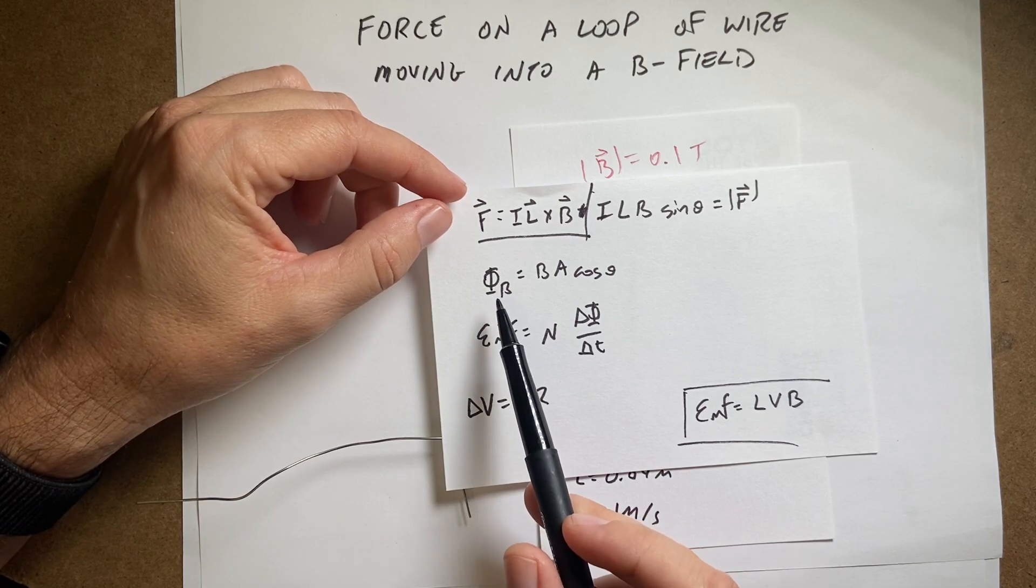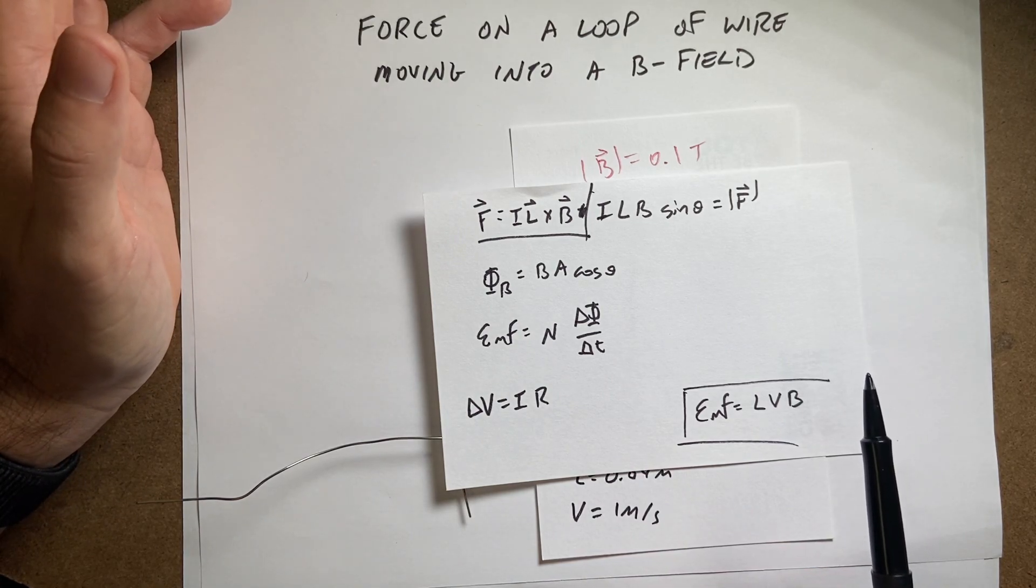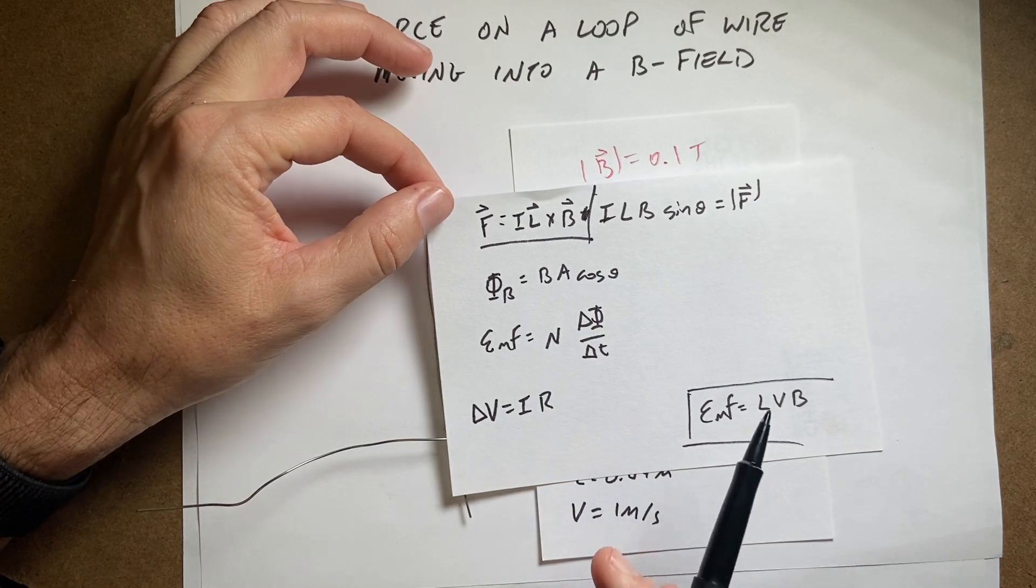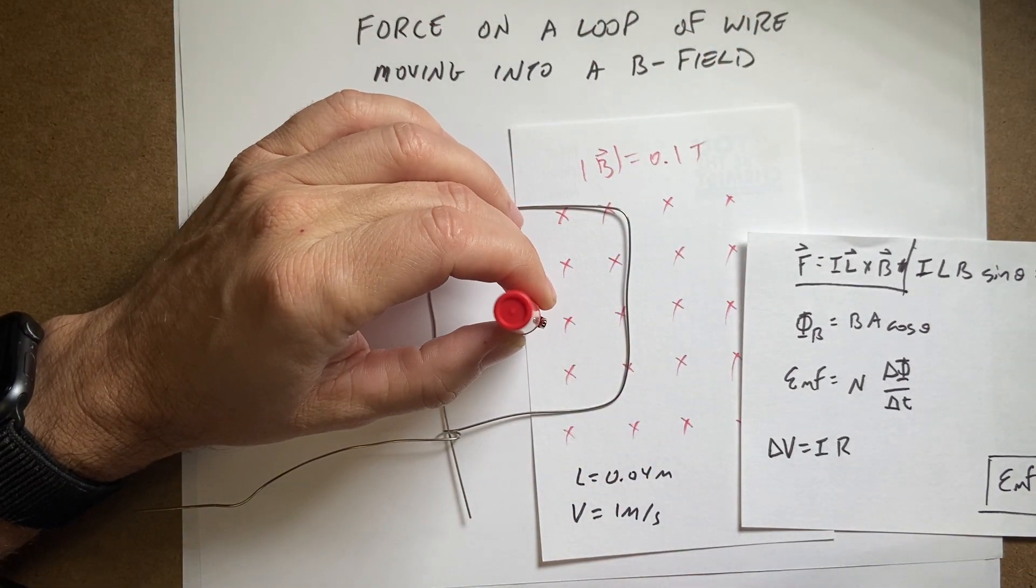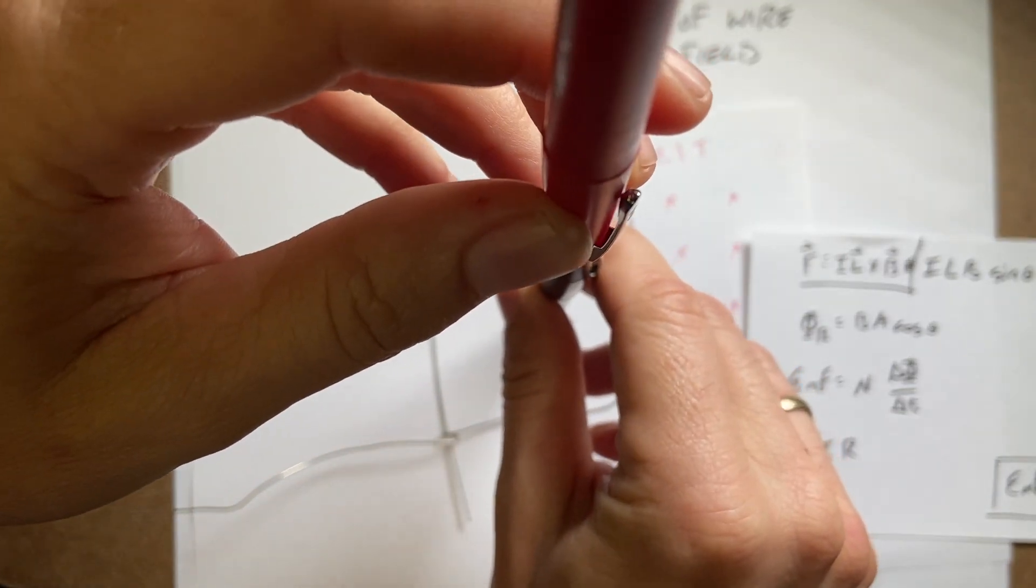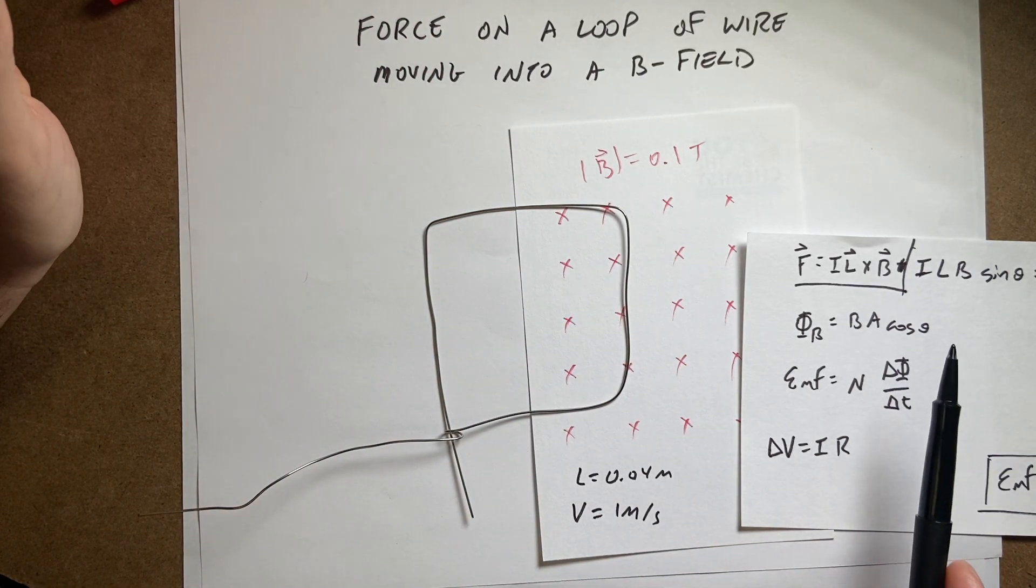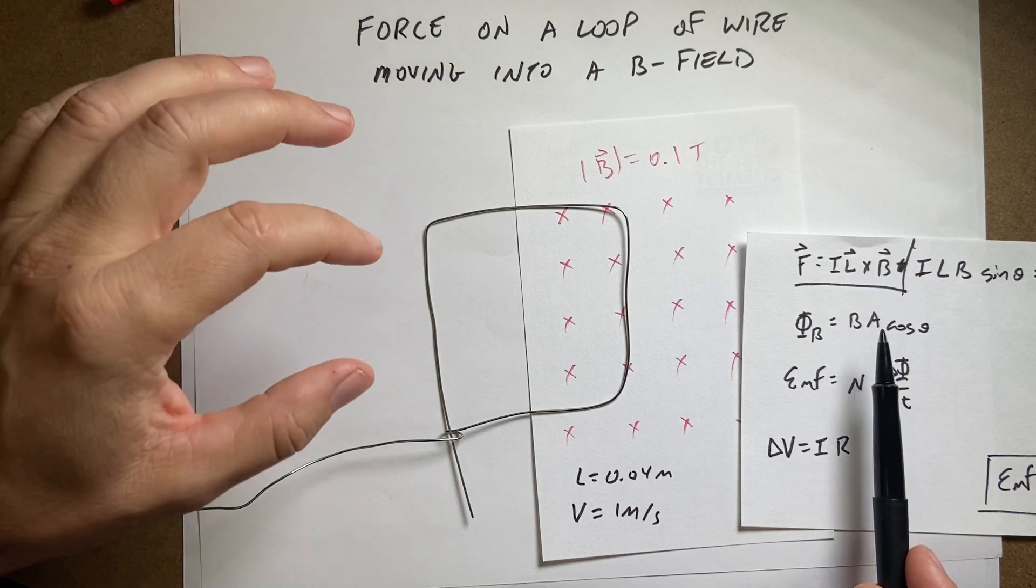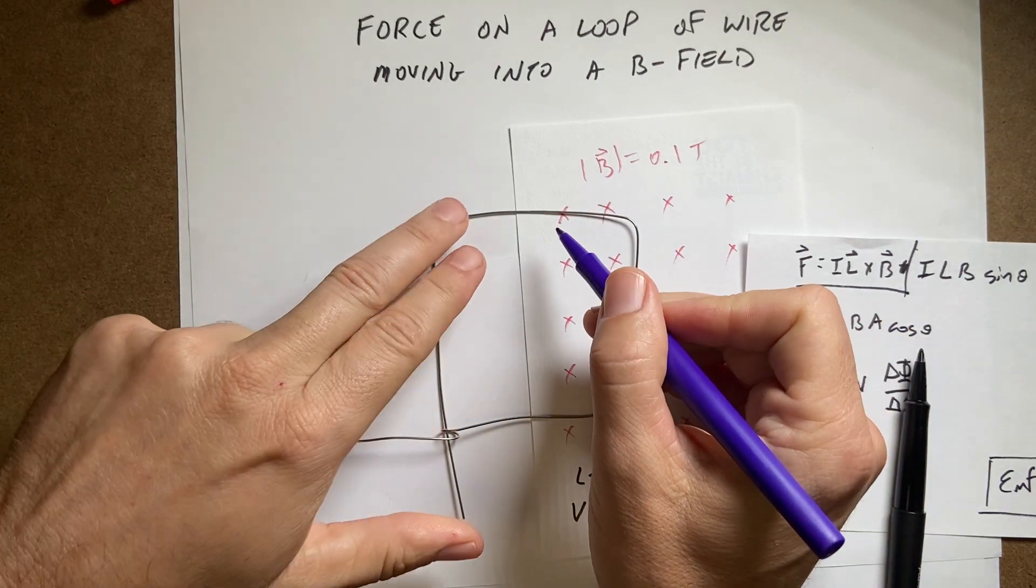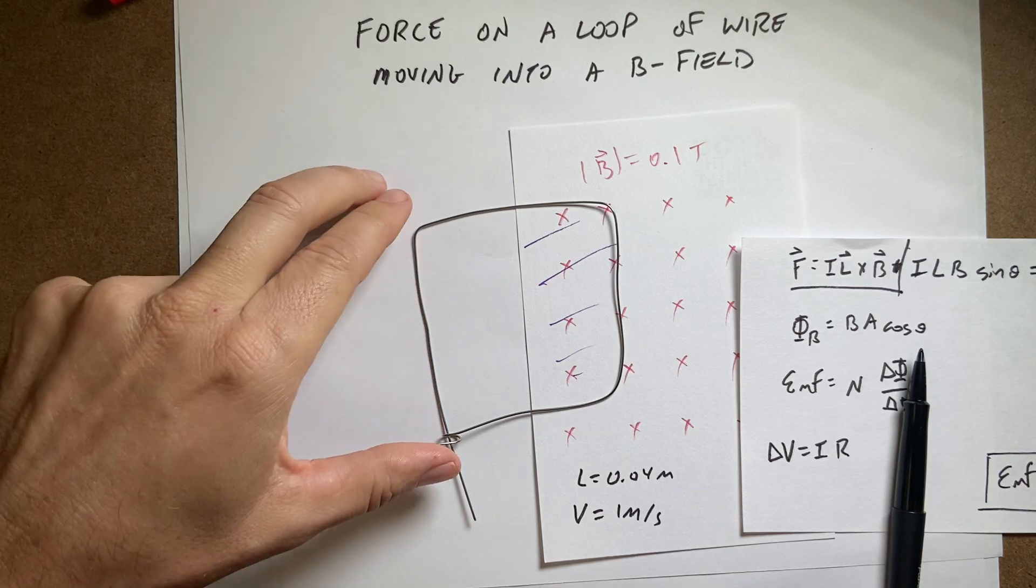Now the other thing we need to think about is the magnetic flux. Magnetic flux is kind of like how much magnetic field passes through that area. So it's the magnitude of the magnetic field times the magnitude of the area times the cosine of the angle between them. It's the angle between a vector perpendicular to the area and the magnetic field. So that's either going to be like this, right? Because there's my magnetic field and there's my area. So they're either 180 degrees or if you wanted, you could do it this way, zero degrees. But both ways, you're going to get cosine of one or negative one. So the flux in this case is going to be B times A, where A is the area of the field passing through the flux. So if I have it right here, it's this area. It's not the length of the whole thing because there's no magnetic field over here. So it's only that part.